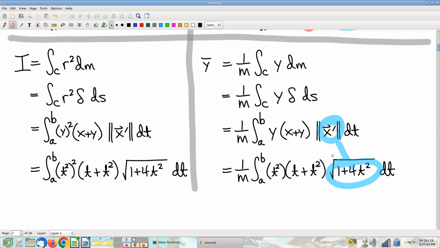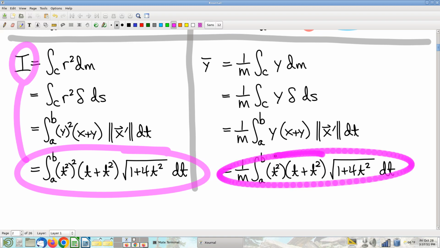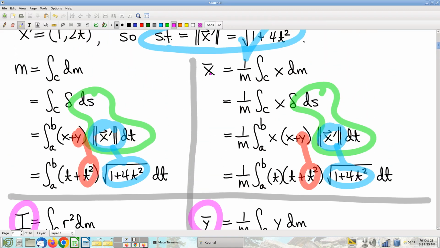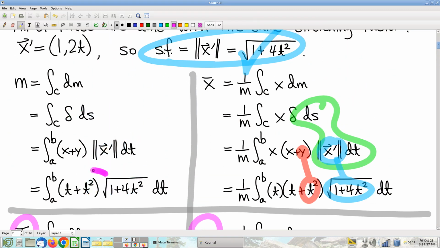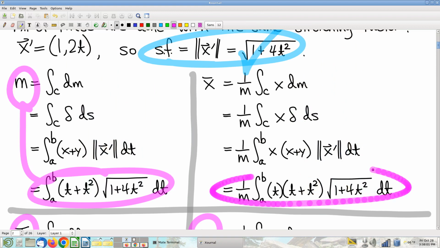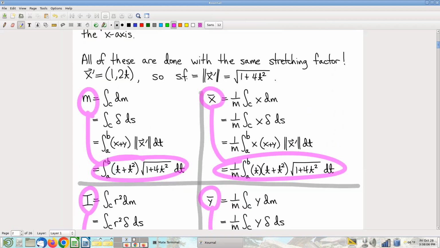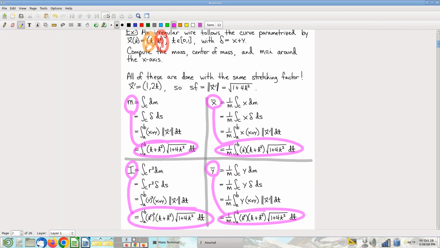All right. So it's the same kind of plugging in process for all these examples. And then, of course, now we do get down to different integrals to be computed. So that's the integral you're eventually going to have to compute to get the moment of inertia. Different integral to get the y-coordinate of the centroid. And likewise, different for the mass and different for the x-coordinate of the centroid. But still, four basically parallel examples. What do you think? Everybody okay with that?